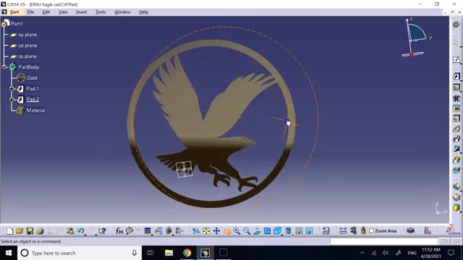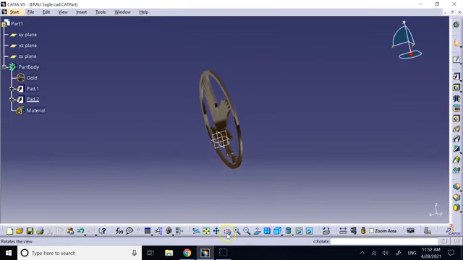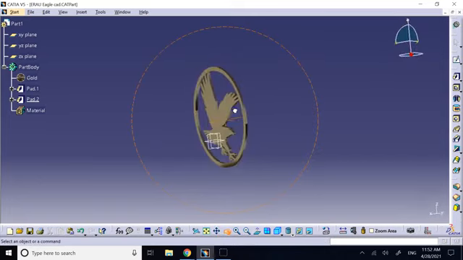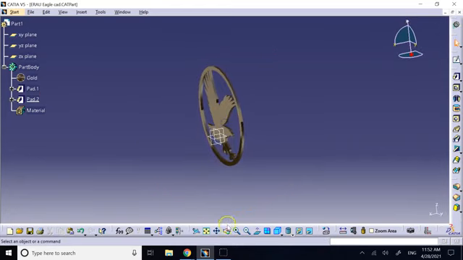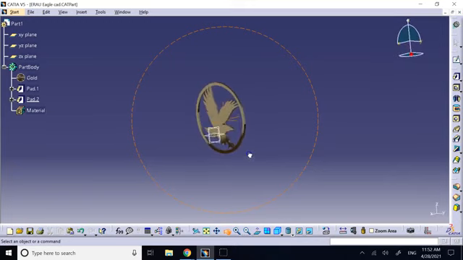I got myself this ring around it, and the next thing I want to do is to get some chain, and I can make a chain, or I can download the chain and assemble it to this one, and there we go. I got my own ERAU Eagle keychain, correct?